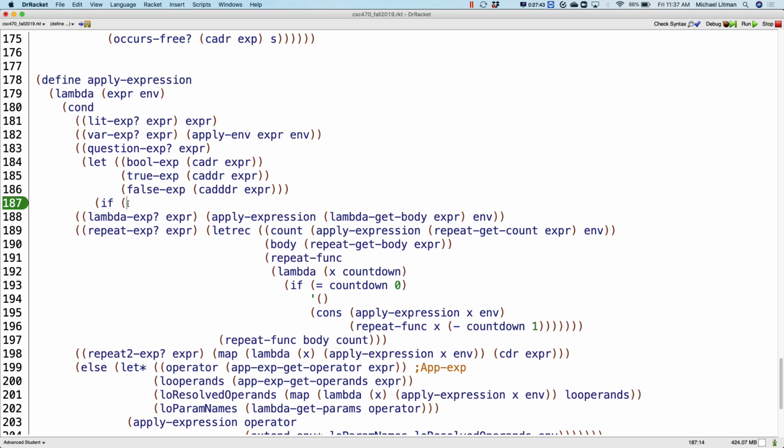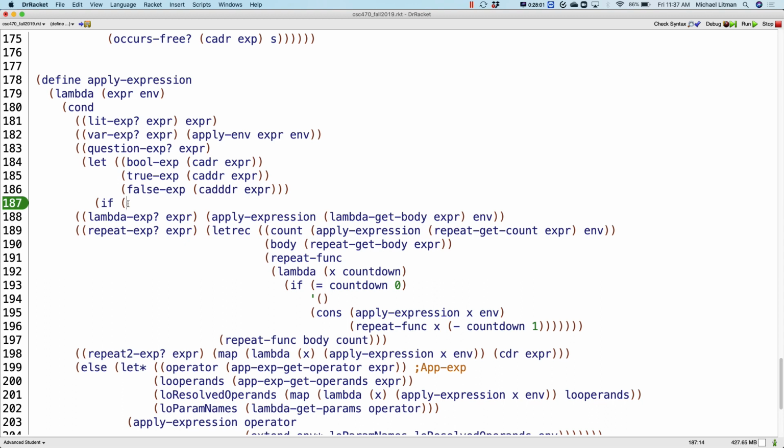But remember, just like we were talking about last time, when we implement our interpreter, we are using Scheme. We have available to us all of the Scheme constructs, right? But the language that we're implementing has limitations.